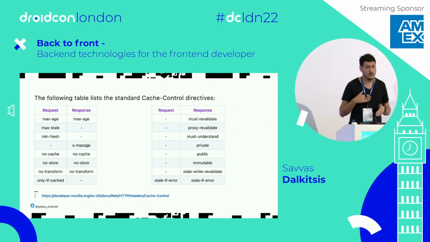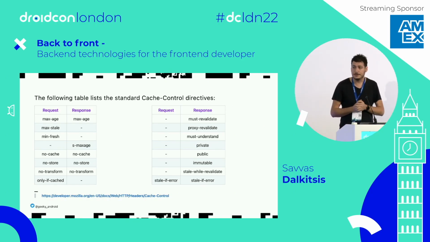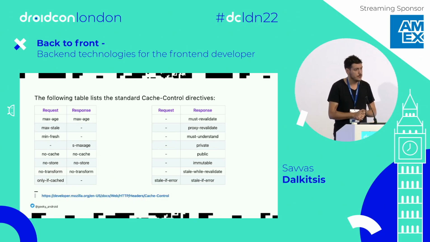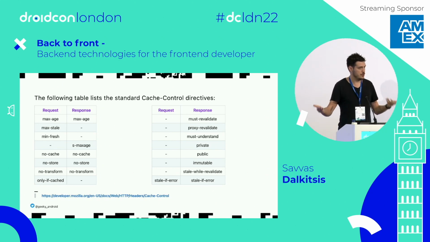One of my favorite ones, which of course we implemented at ASUS, is stale-if-error, right? So when you request an image, you can send this header and basically ask your networking library, might be OkHttp or whatever you use, to fetch things from the cache, even if they've expired, if there's a network error. So even if an image has expired, if for whatever reason you can't get it from the network, you still want to show it to the user.